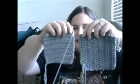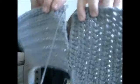And so this is definitely the higher quality yarn, hence the higher price point. And then this is definitely like your bargain yarn. But it's still a high quality yarn for the bargain. And it's definitely important to keep in mind. And you can see the color difference between the two silver swatches. And then that is that.